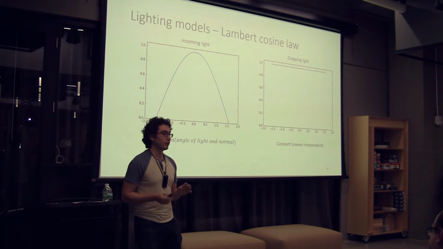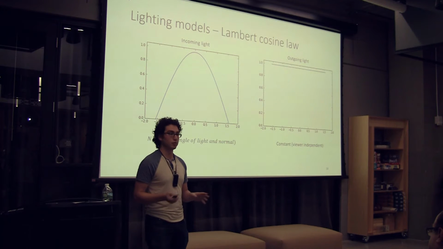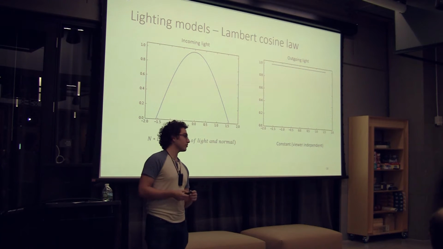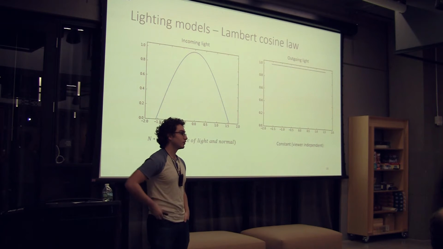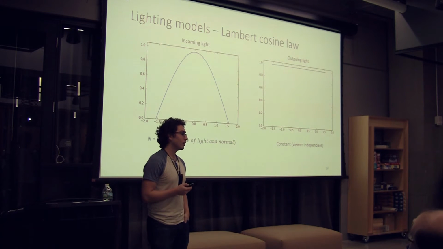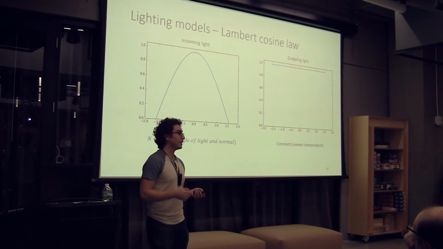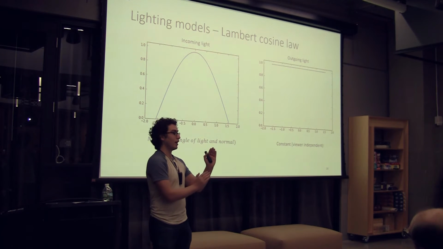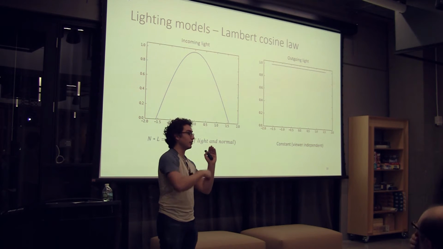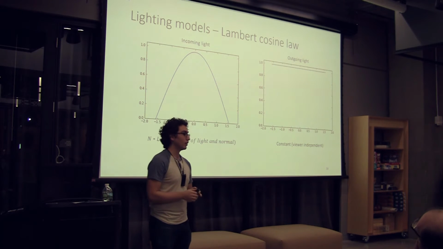This is the end of the background. Are there any questions on the setup so far? When you say the angle of light normal, are you talking about the angle at which the light hits the normal? No, it's the angle between the normal and the direction of the light when the light hits the surface. I'll have a picture of it soon and I'll point it out.